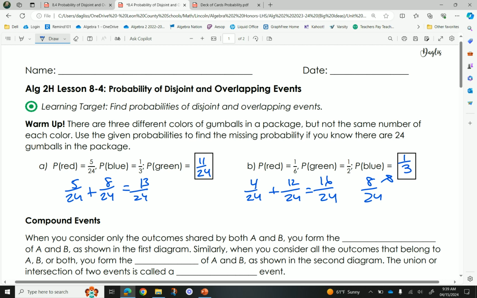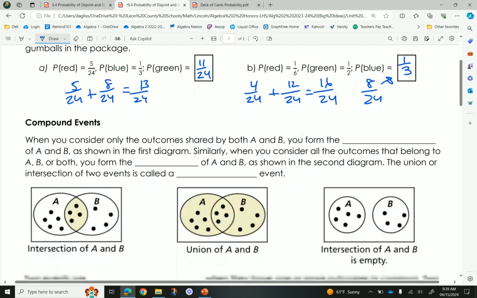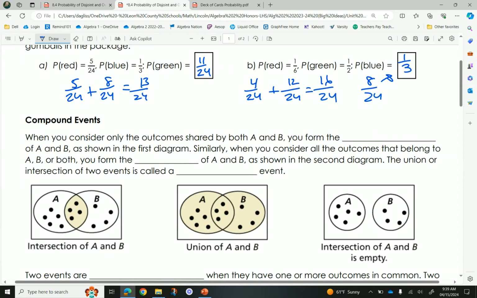So there's lots of stuff happening with probability. So I feel like having that note card, cheat sheet, would be beneficial. Okay, ready to move on to overlapping and disjoint events today. And then tomorrow we'll do combinations and permutations. And then we'll start getting ready for our quest this Friday.